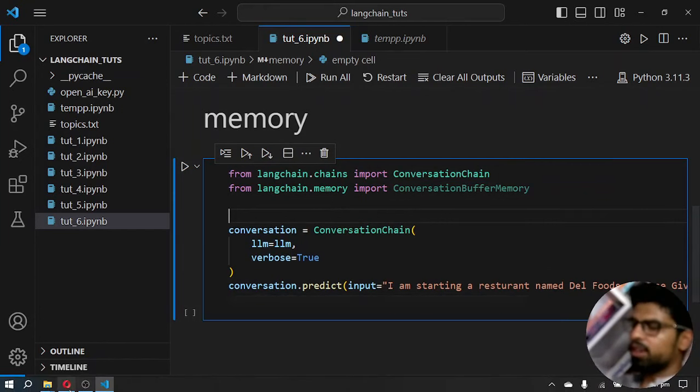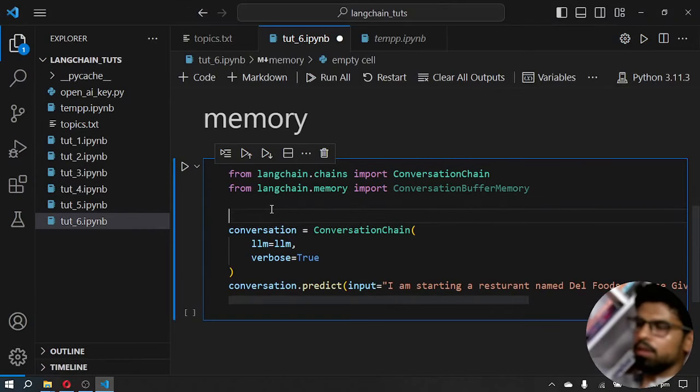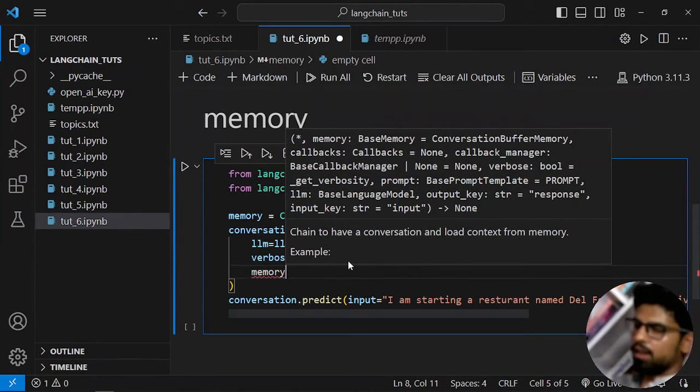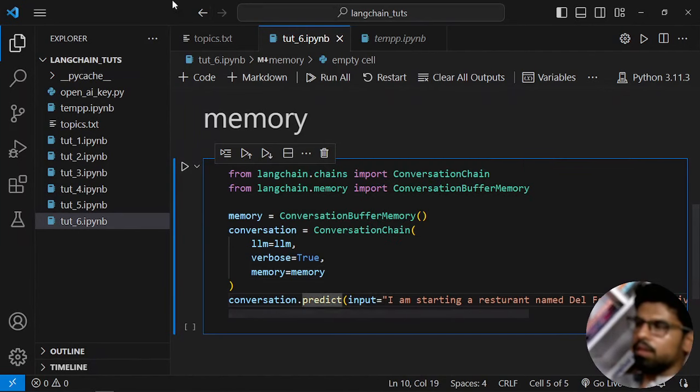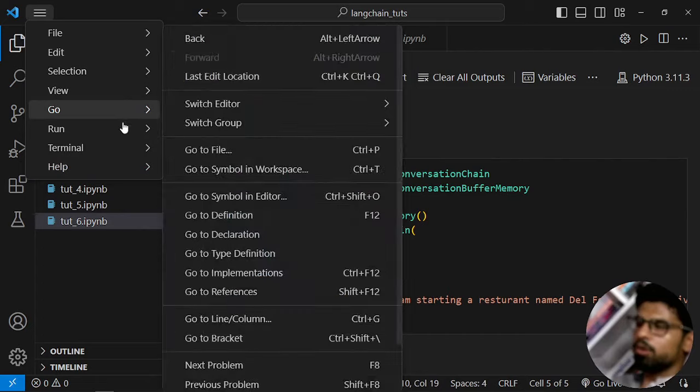And I will create a memory object now. This one. Yeah. Okay. So memory is this, and I will attach this memory to my LLM chain. And let me toggle the word wrap.